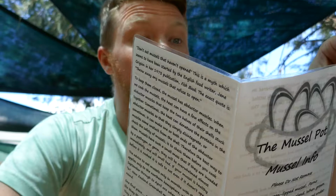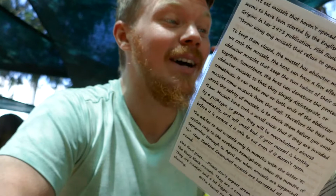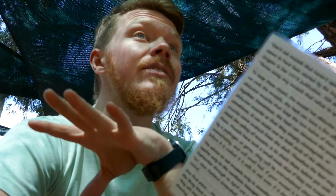Greenshell is collected on the 90 Mile Beach. I'm not exactly sure where that is, but they basically take the spat, or the baby mussels, from the 90 Mile Beach and then fly them by air or truck very quickly to different destinations, this being one of the biggest. So they don't actually grow here? No, they don't actually grow here. So where do they grow? They wash up on the 90 Mile Beach.